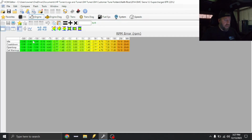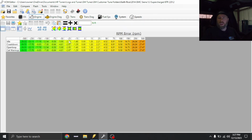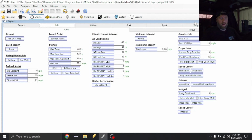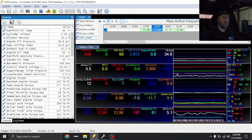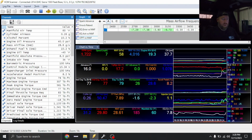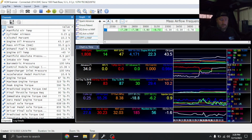So what we can do is deaden this down some, and then if we want, we can have spark do more of the work instead of the throttle blade angle. So right now I'm just data logging it, watching it. 0 pedal torque's doing what it needs to do. Let's just go ahead and drive it. I'll switch off traction control. Try to get an idea of how close the math curve was with the previous tune.